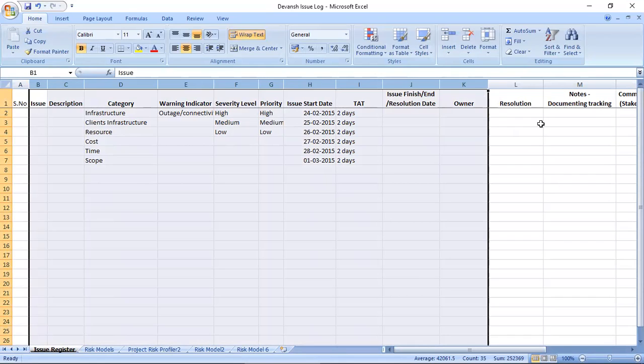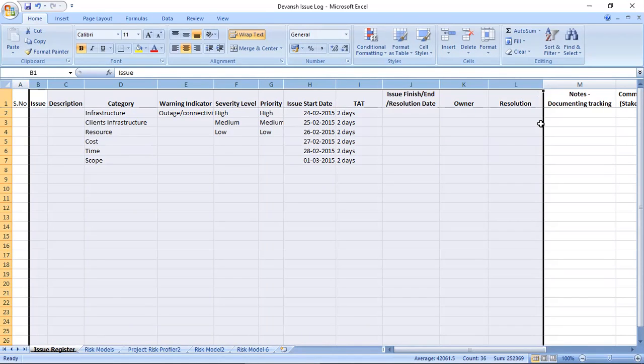Who owns this issue? Write a name of the person, or maybe write name of the department. What's the issue? What's the resolution according to you if you have to fix it, or what's the resolution for the team as per the team, or what's the resolution the IT guys have actually given you? Like why that particular infrastructure was down, correct?